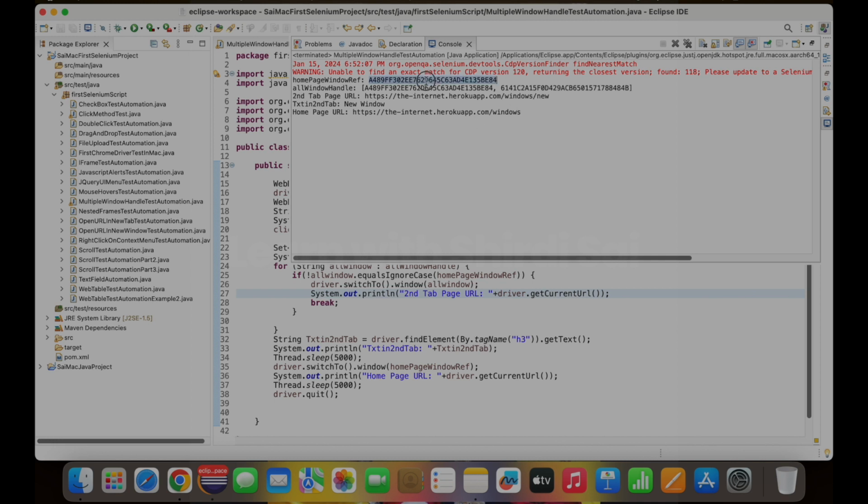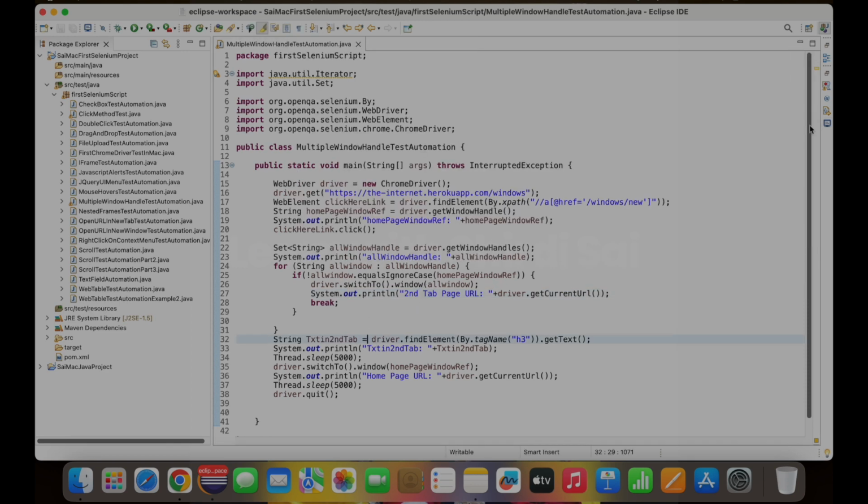Initially here we are having an ID reference that is for the home page. The second time we are printing the whole thing. This is for the second tab that is opened using that link. When we click that link, it opens a new tab, and this particular ID reference is for that. So we are iterating this one inside this, and when it is not matching the home page, that means it is the second new tab. So we are switching to the second new tab and passing it here. Using window we can switch to that particular one. When you give the reference, it will be switching to that window.